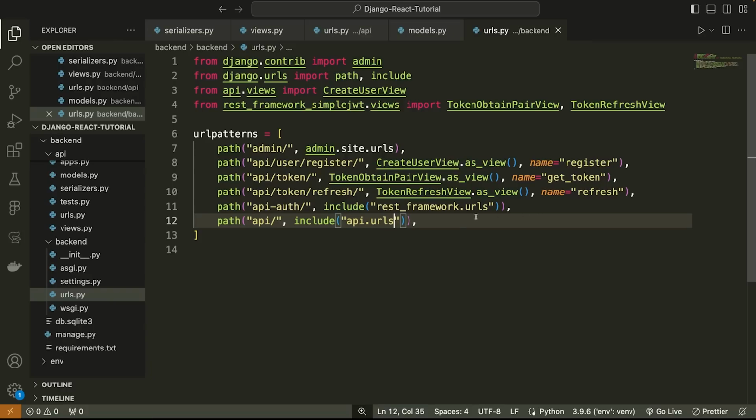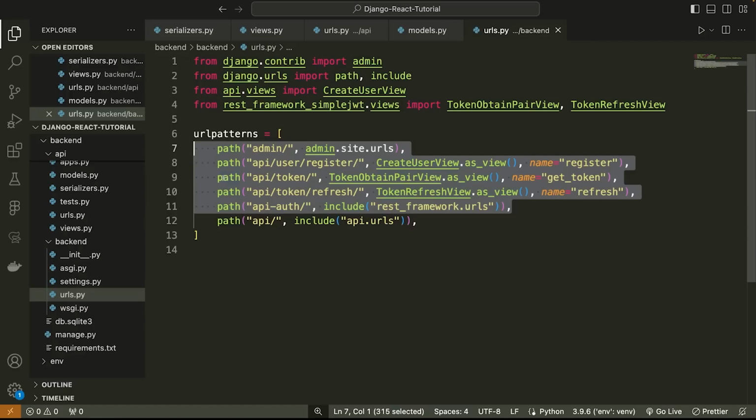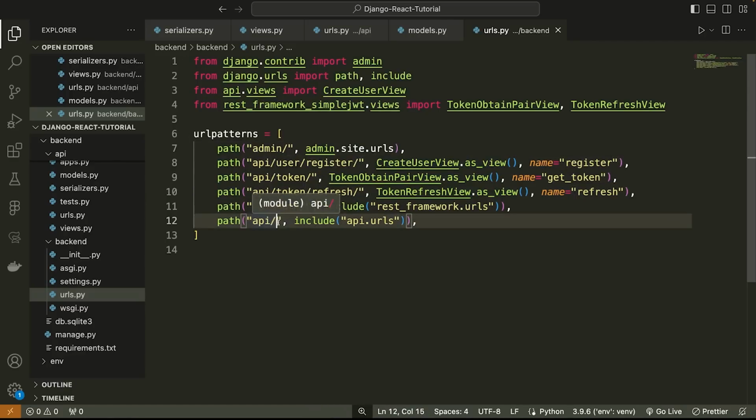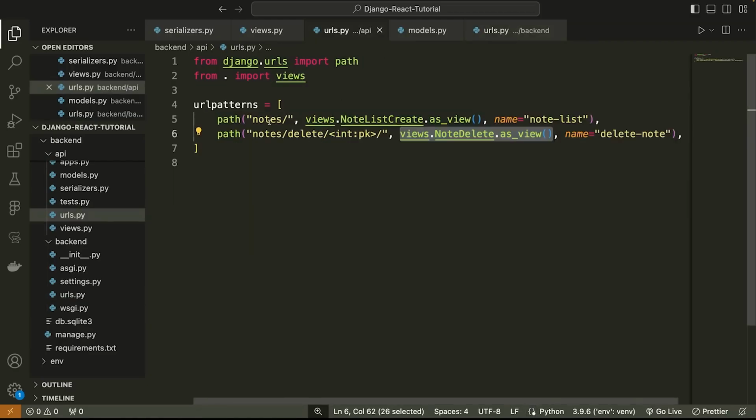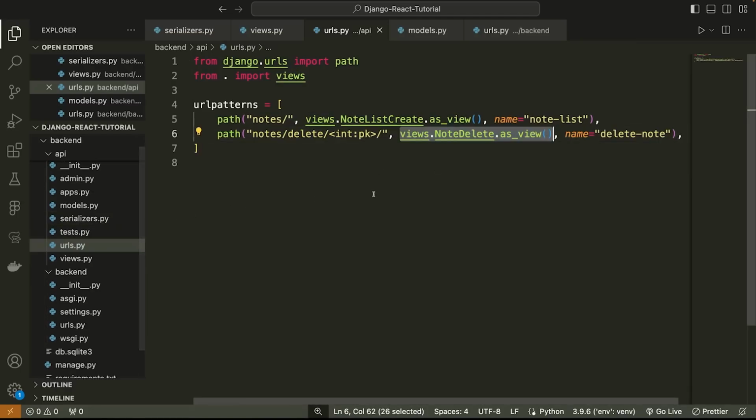Now, when we do that, what we're saying is, okay, whenever we go to something that has api/, and it wasn't one of the ones above, we're going to take the remainder of the path, so what comes after the slash, and we're going to forward that to this file, api.urls, which is right here. Now inside of here, we'll parse the rest of the path, and if it matches anything here, we'll handle it and we'll go to the views that we wrote within this app.